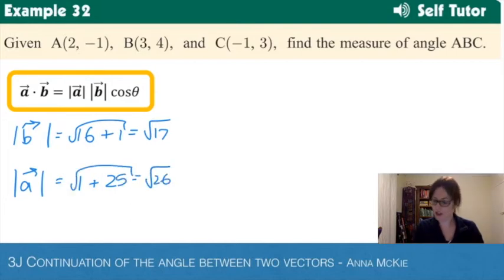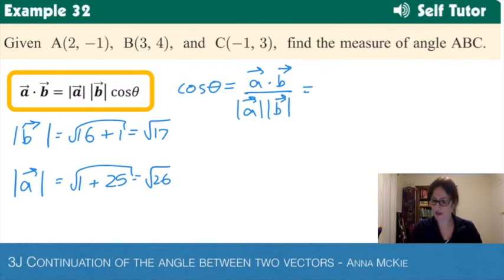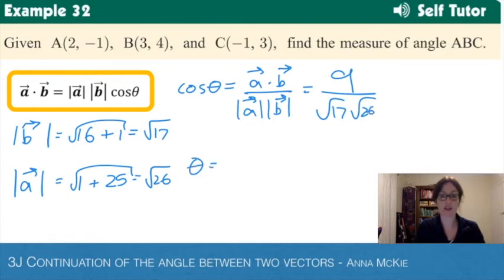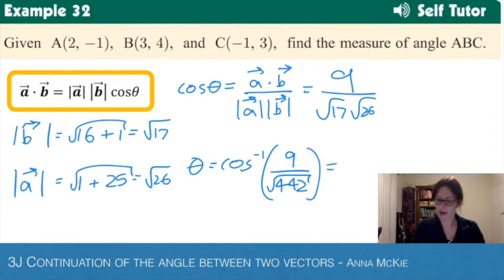So now we have enough information to find the angle between them. We've got cos of the angle equals A dot B over the magnitude of A times the magnitude of B. Substituting in the values that we know, the scalar product was 9 over the square root of 17 and 26. Doing inverse cos to solve for this, 9 over the square root, using surd laws, 17 multiplied by 26 is 442, and that's approximately equal to 64.7 degrees. That's an acute angle, and that matches with the fact that 9 is a positive number for the scalar product, and that is our angle between those two vectors.